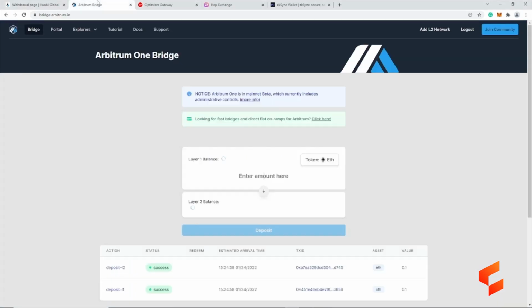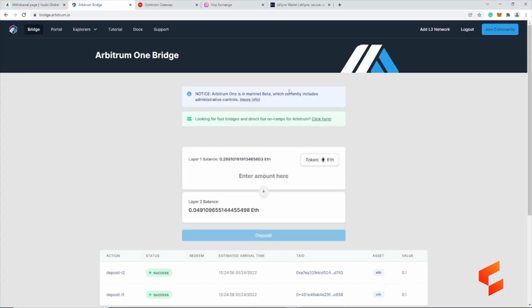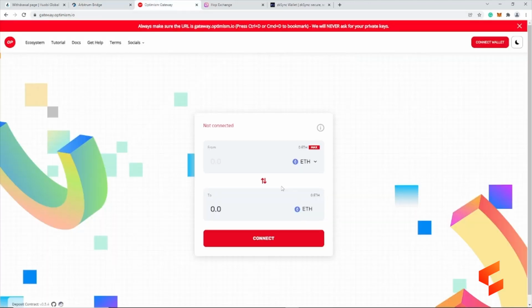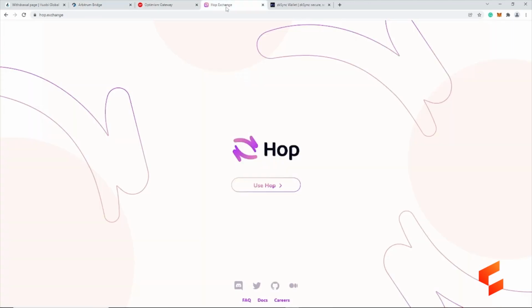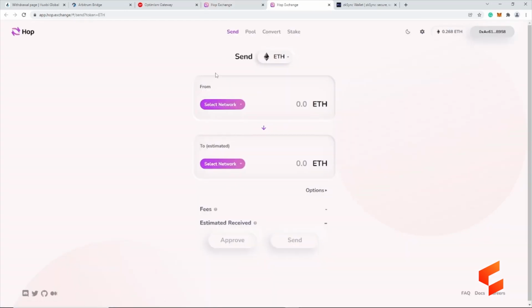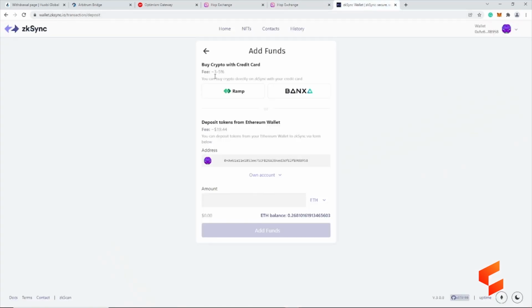Alternatively, we have shown how to bridge directly from Ethereum main layer to Arbitrum One and to Optimism. And then we've shown how to use Hop Exchange to send and transfer cryptocurrency between rollups. And finally, we've gone through how to onboard and how to deposit and bridge funds from Ethereum L1 to zkSync.